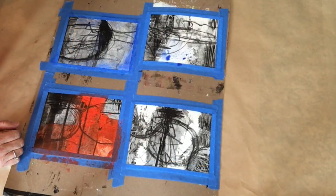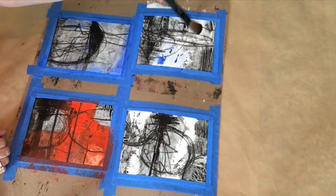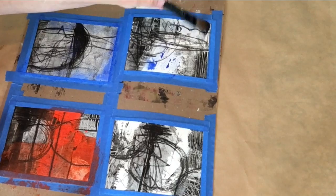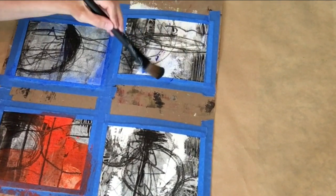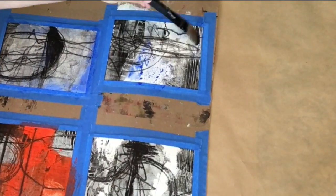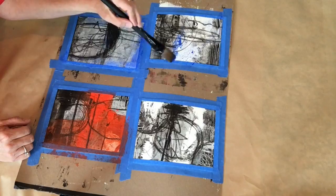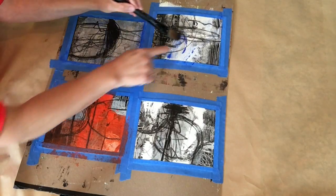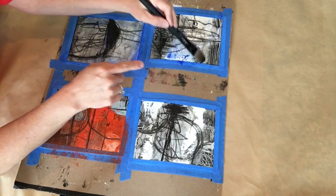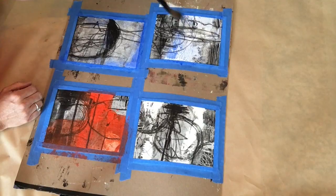And where it's beading up quite a bit, it has a layer of clear wax that's sort of sealed the paper. So we'll see how much blue will actually go on here. We might have to graduate to another cold wax layer on this one, because I seem to remember when I did it that I put clear cold wax with no pigment in this area, and that's why it's not going through at all, as the paper's been sealed.